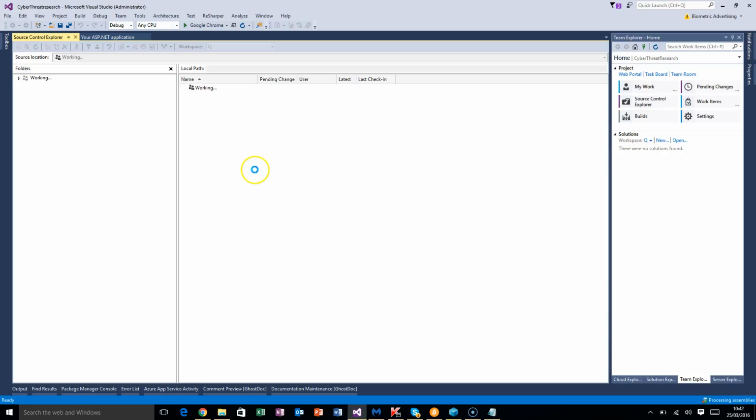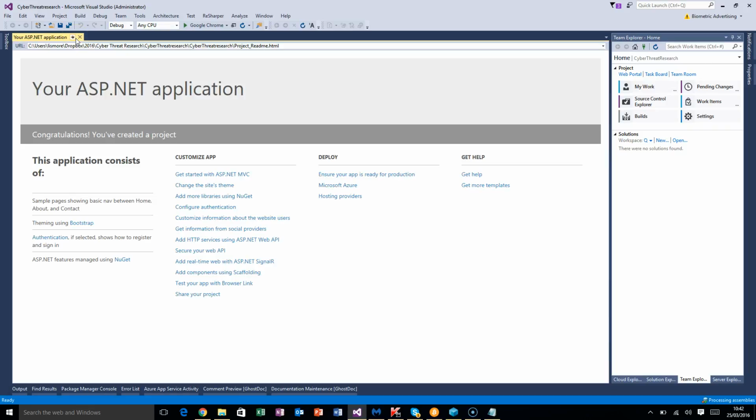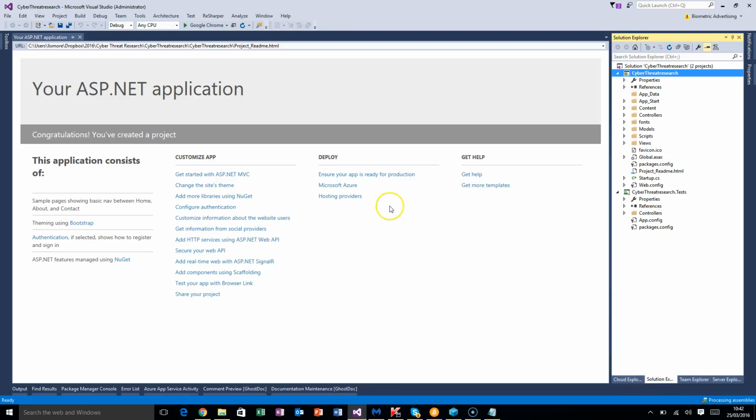Of course, you will probably not use version control, so this part's probably irrelevant to you. Now, this is all the other projects I have in here, and there's no folder in there at the moment, but just to give you an idea of what it is. So I'm going to leave source control because it's not relevant to you. I'm going to focus on the project. So this is your default project. This is your test project, so we'll now focus on that at the moment. So cyber threat research, and I'm just going to rename it because it's bugging me. Put that as a small r.